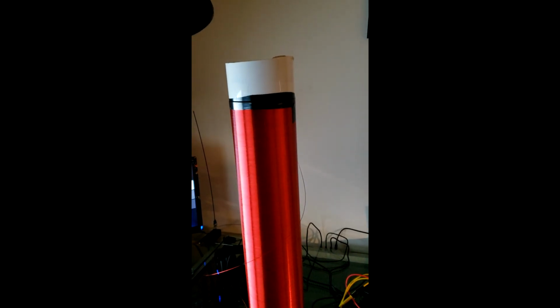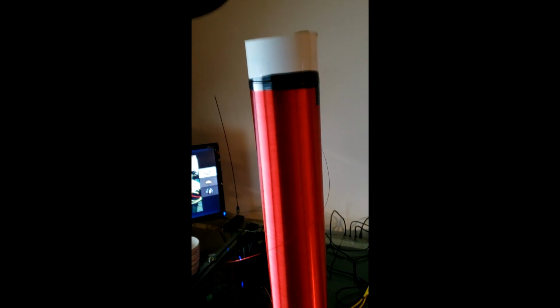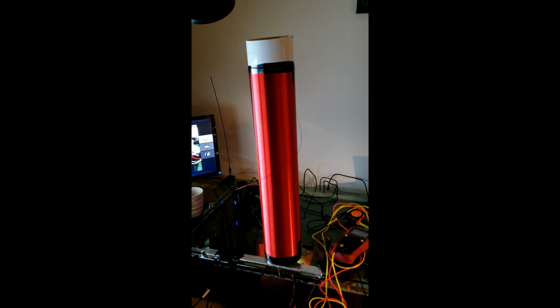Alright, so it's about 3 a.m. and I finally finished the coil on the secondary. It didn't turn out perfect, but it's definitely a labor of love. My fingers are sore. It was pretty rough. So this is how the coil itself turned out. And now we're just going to put a coat of polyurethane on it. The first coat of many.